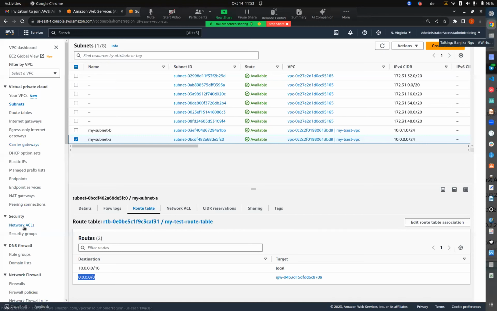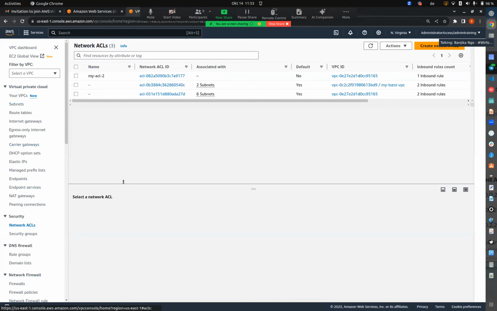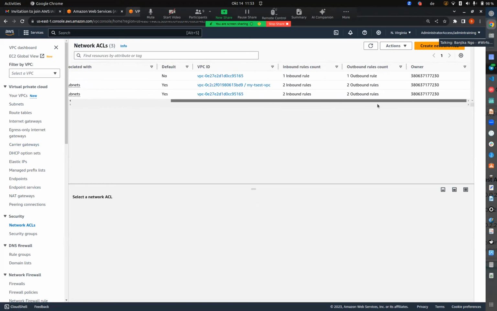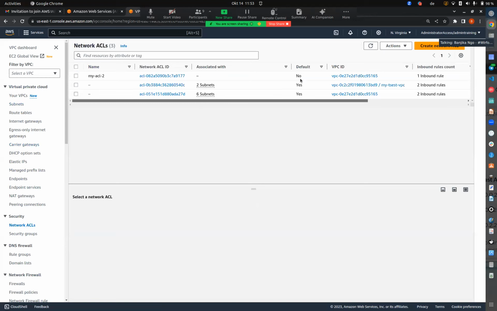If you come to network access control lists, you see there are different network access control lists defined, but I want to look into the default one. As I mentioned, for every VPC created, there is a default. Let's look at the default VPC here as well. This other one is the one we created.